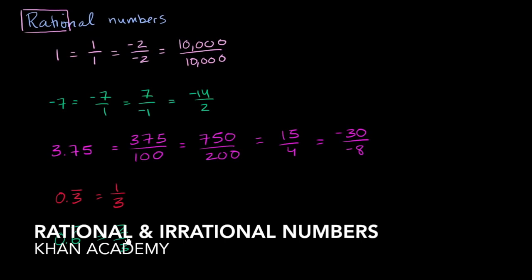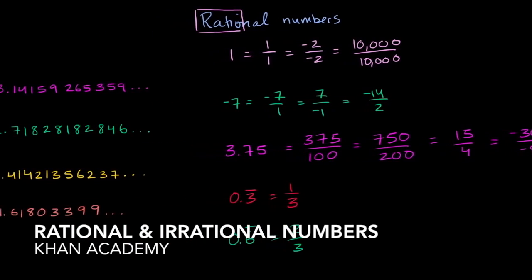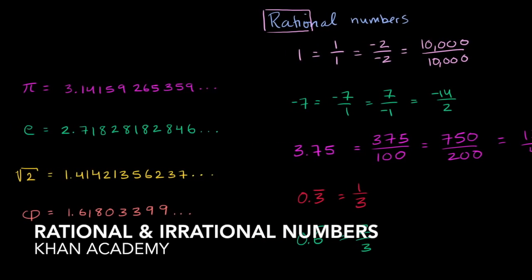So I know what you're probably thinking. Hey, Sal, you've included a lot. You've included all of the integers, you've included all of the finite decimals, and you've also included repeating decimals. What is left? Are there any numbers that are not rational? And you're probably guessing that there are. Otherwise, people wouldn't have taken the trouble of trying to label these as rational. And it turns out, as you can imagine, that some of the most famous numbers in all of mathematics are not rational. And we call these numbers irrational numbers.